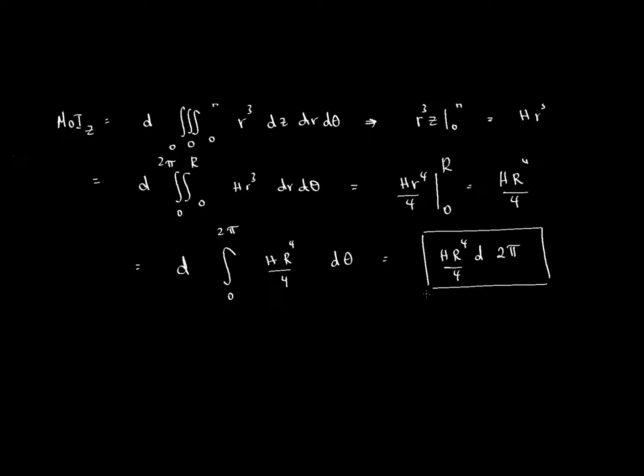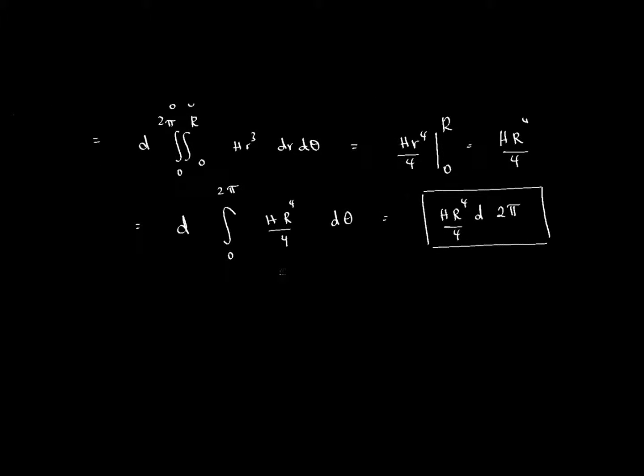Now if you check any source or you go online and find the moment of inertia of a cylinder, you're going to find it written like this: half times mass times R squared, and this is exactly the same thing. And let me prove it to you. So if you rearrange this, first this 2, get the 2 here, we're going to get h R squared times pi times R squared times d times half. So that's exactly the same thing, I just rearranged it.